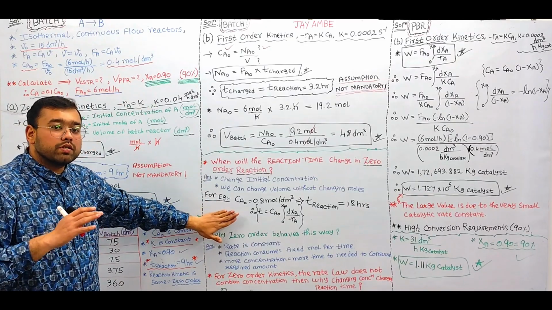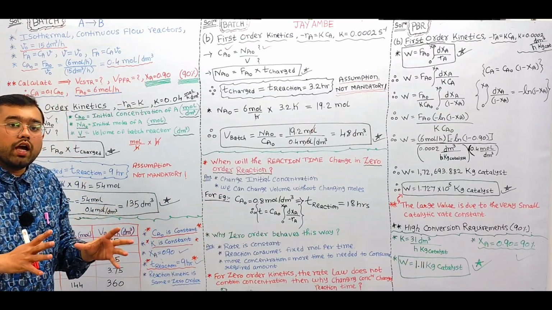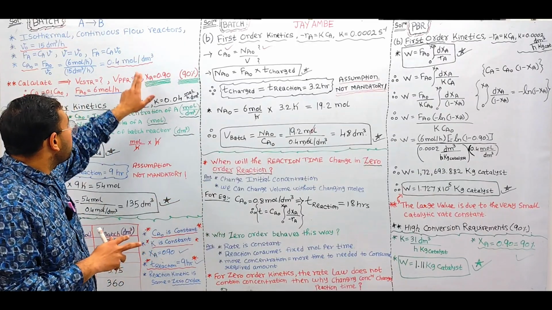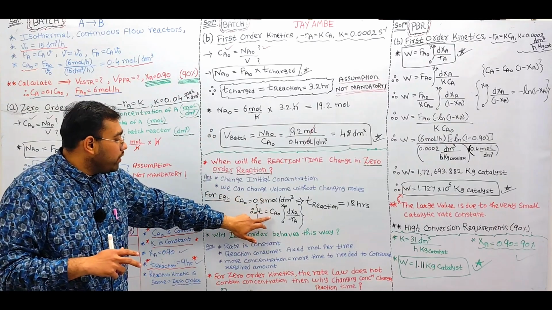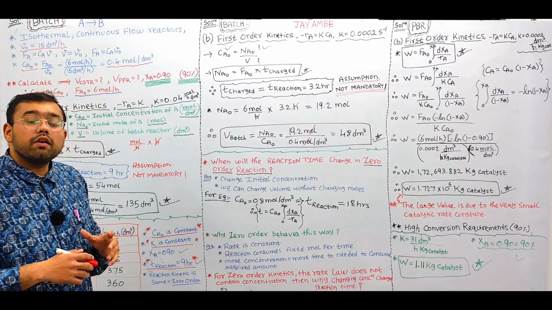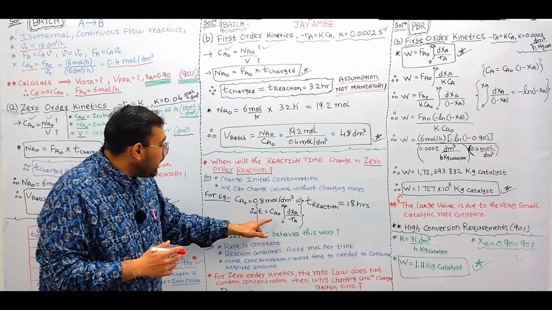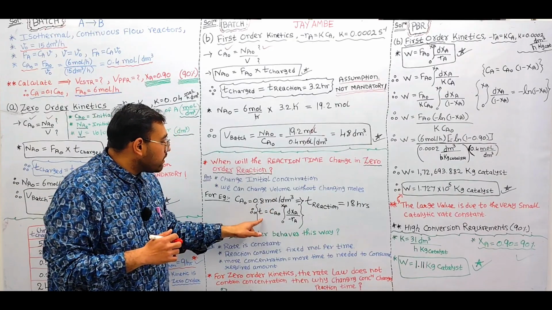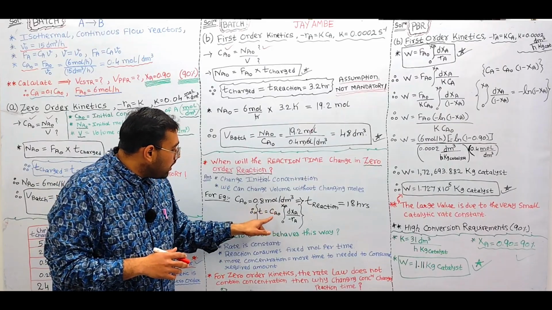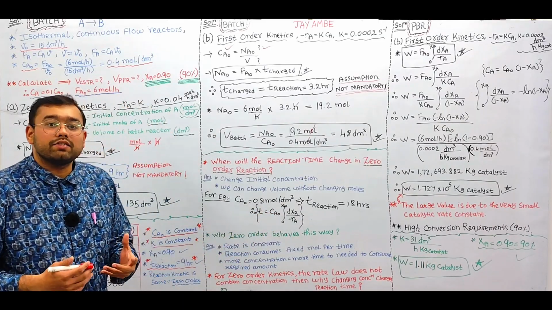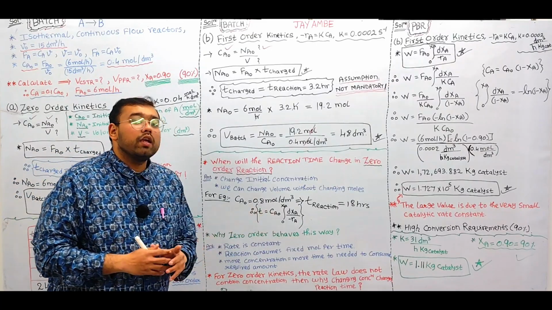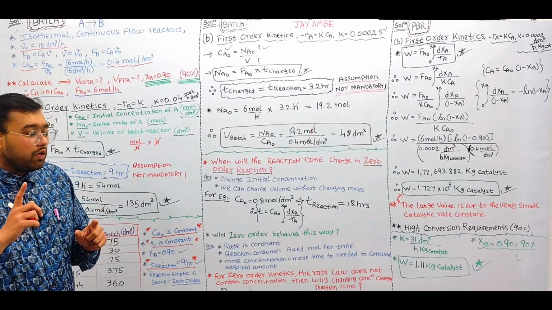Now, in order to understand how we can change the reaction time for zeroth order reaction kinetics, we have doubled the initial concentration from 0.4 to 0.8. This means we have a direct relation between reaction time and initial concentration. If we increase the initial concentration, the reaction time will also increase, and if we decrease the initial concentration, the reaction time will also decrease, due to the direct relation of reaction time with the initial concentration. I hope you have understood.